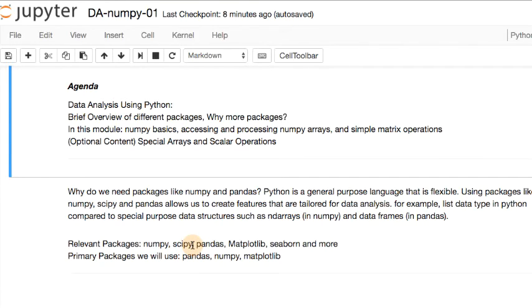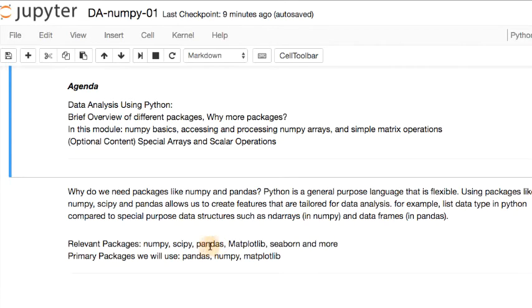And since I'm assuming zero statistical background, and since I'm not going to be teaching you stats in this class, we will not be using SciPy for our purposes. Okay, but if you would like to perform machine learning, right? Would like to, let's say, use linear regression to understand relationships between different variables, I would advise you to go in and take a look at the SciPy package. Okay, and we'd also be looking at pandas, which is another general purpose package, not general purpose, statistical package.